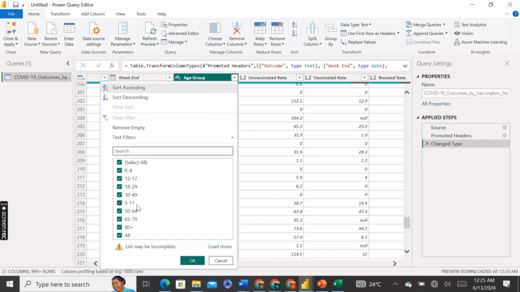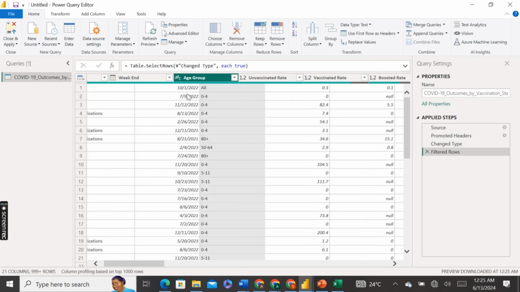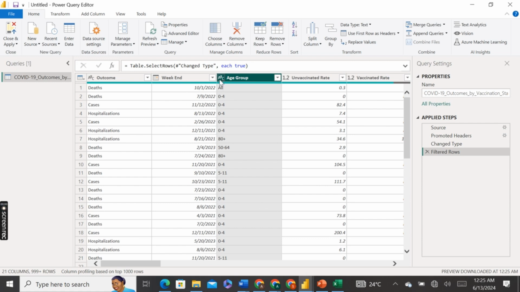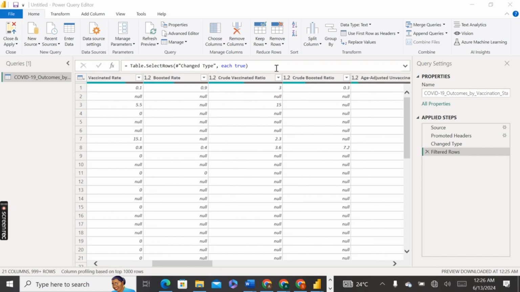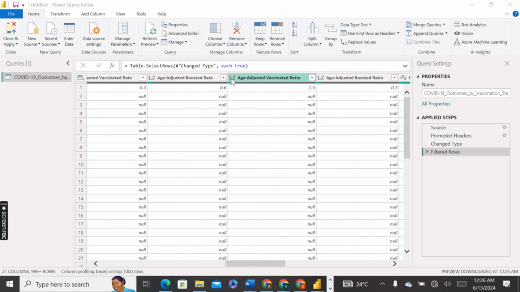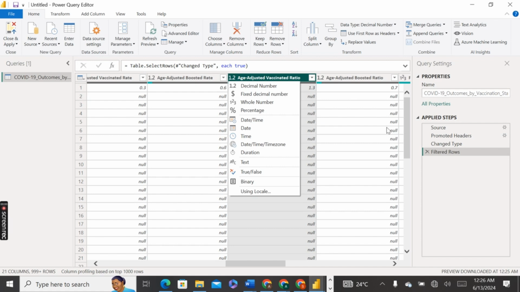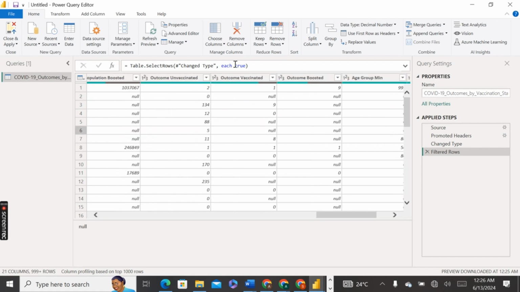I changed it to 11th of May, which it thinks 11th of May to 5 to 11. That was what it was supposed to be. So yeah, this looks okay, and the data type is also fine. So the data type is also fine here. Vaccination rate, all of these are decimals, so it's okay. 1.2, 1.2, 1.2. This is basically decimal number, and by looking at 1.2, it helps me check quickly.